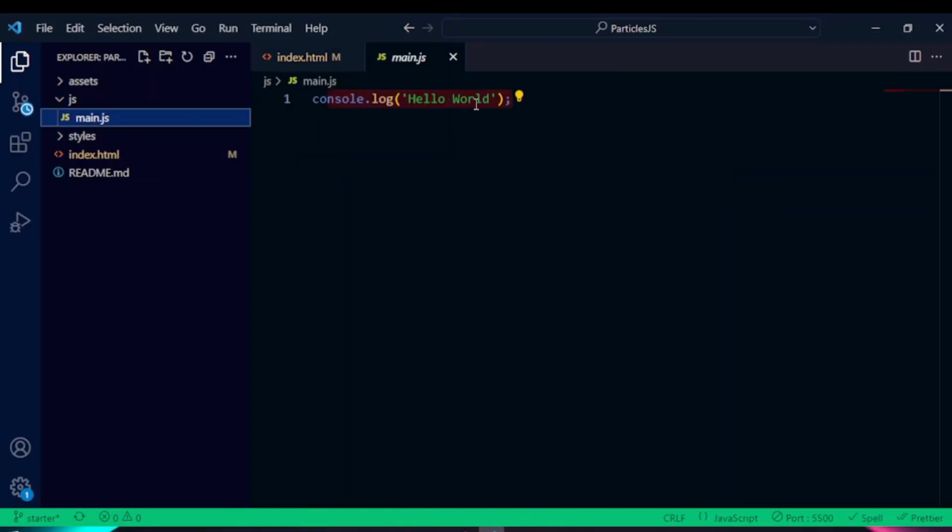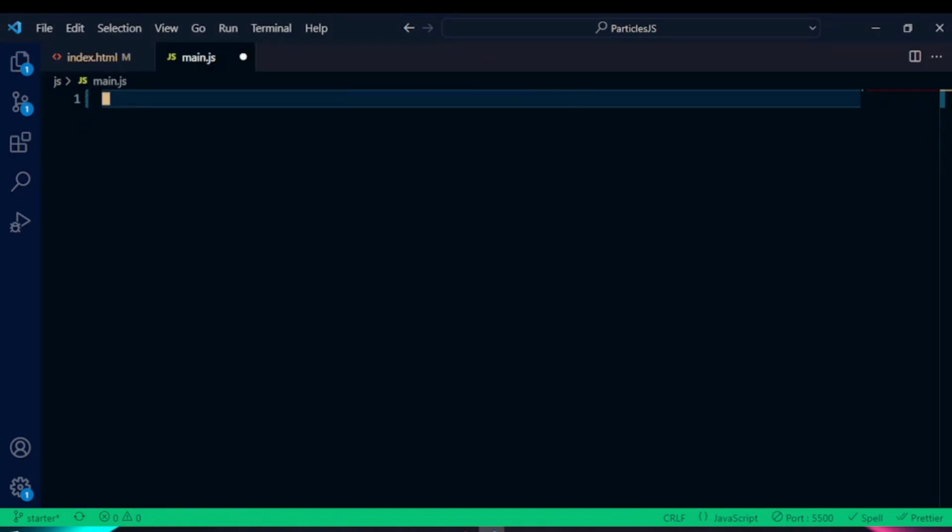And let's come into this main file where we work. Okay. Now the first thing we want to do is, since we haven't linked everything, call our particle.js inside this JavaScript file where we work. So let me just minimize this one or close that tab off, and then let's add the following code.